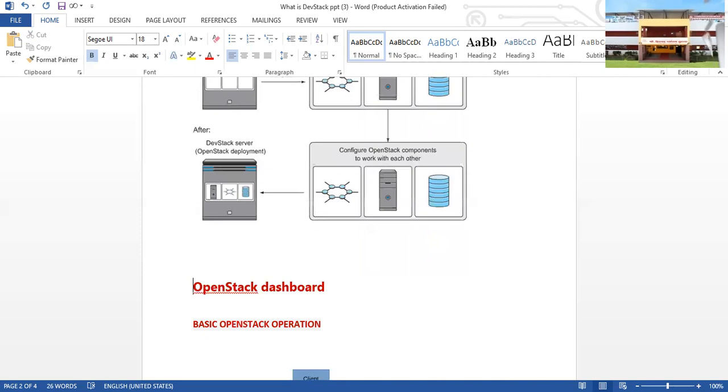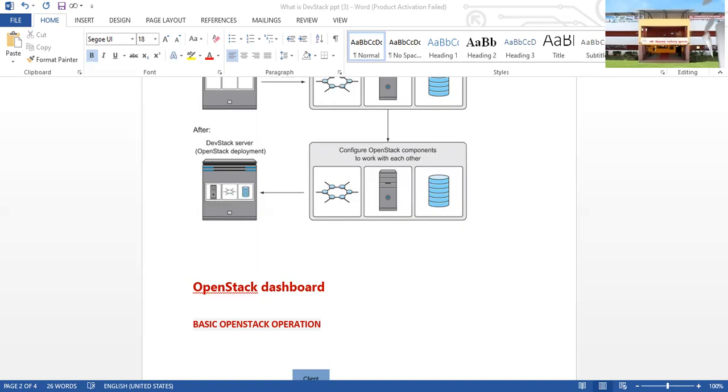On the login page, enter your username and password and click sign in. If the cloud supports a multi-domain model, you also need to enter your domain name. The top of the window displays your username. You can also access the settings tab of the OpenStack dashboard, or sign out of the dashboard.